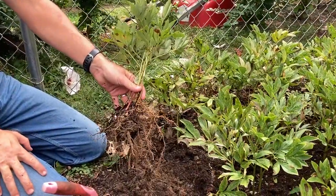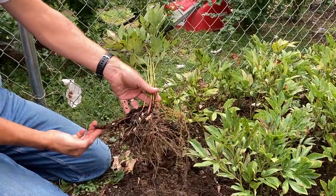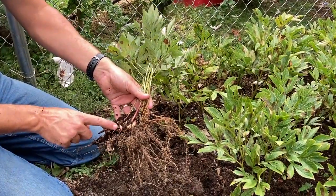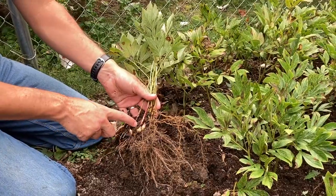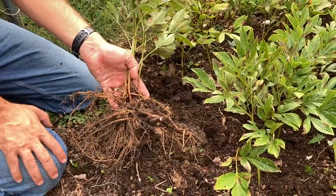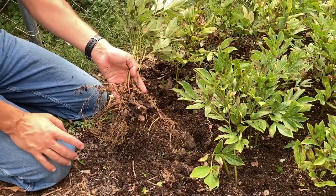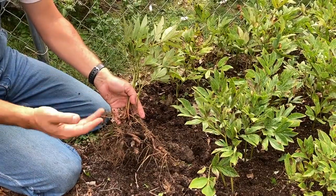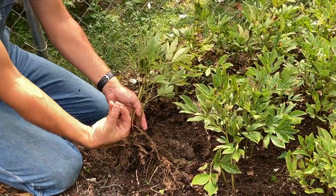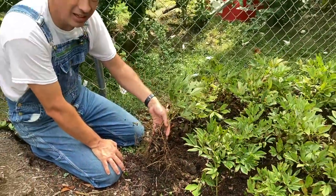So this is my first experience with peonies, and a couple of things that I see: first of all, that's a really nice looking root mass, and it was nowhere near that big last spring when I planted these. What we see here is next year's growth — you can see what will be next year's stems right here. These grow much like a hosta grows. We can already see that we have next year's growth in place, which is good. These plants are tubers like a hosta or like a bleeding heart — an herbaceous perennial, which just means these will die back to the ground over winter, completely disappear, and regenerate from the ground next spring. I'm really pleased with what I see in this one.